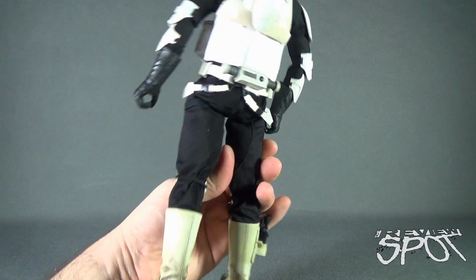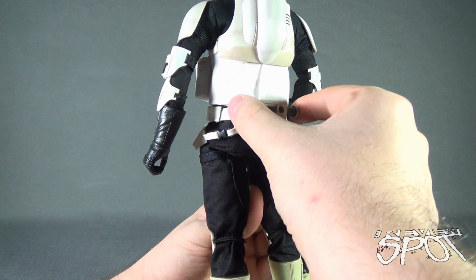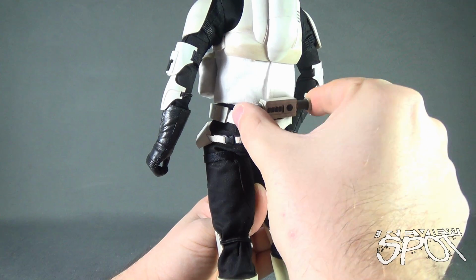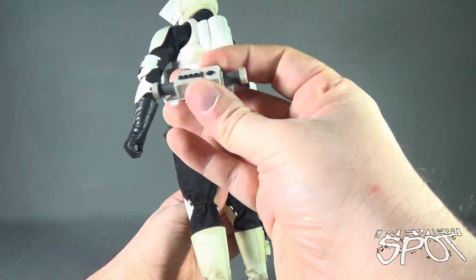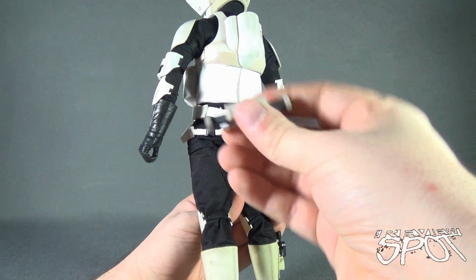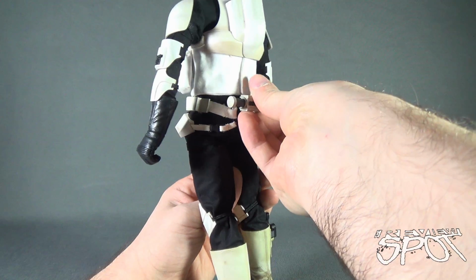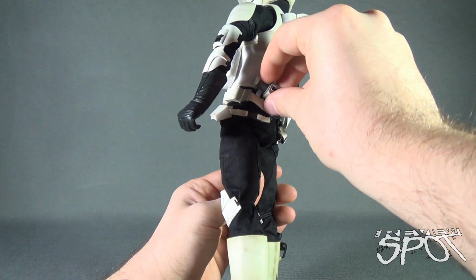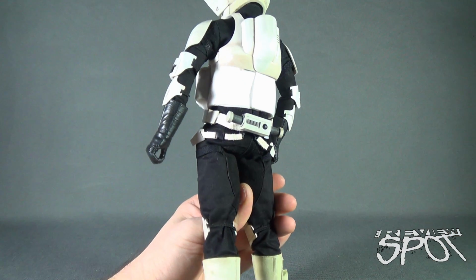The one other thing he comes with is the back clip, which has no instructions with it. I'm pretty sure it just clips onto the back of his belt, and that's actually where I ended up putting it. It's just a little extra piece of his armor, which again had little clips to it. I believe it just clips to the back like so. It doesn't really clip on the easiest. You have to get it underneath the fabric belt and clip it into place like that.